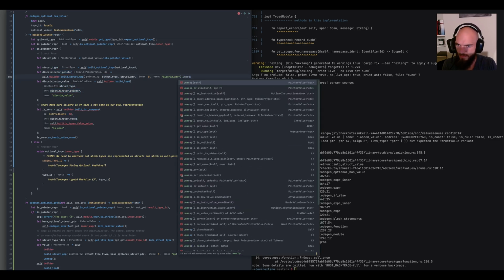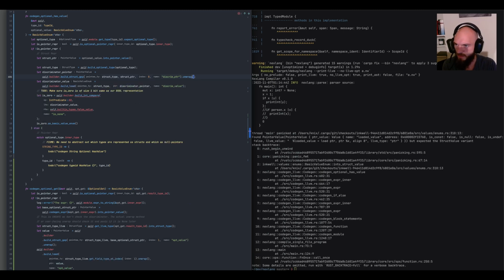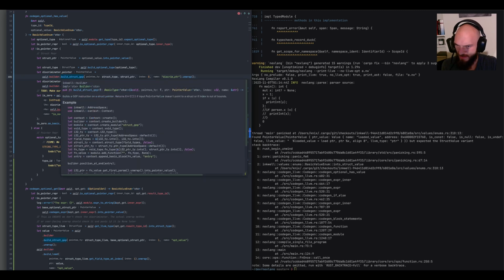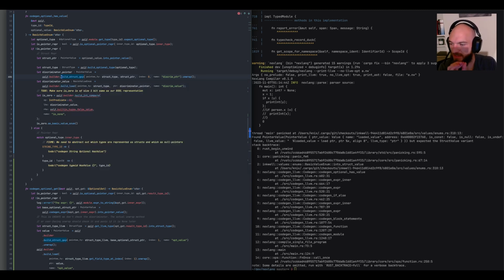Okay, geps can panic. Why can building an instruction that accesses a struct panic? I don't know. Thanks, LLVM. Okay, this isn't the same thing. This is just struct. There's one thing that's pretty normal that is unsafe. That's the one that really bothers me. I forget which one. It's not struct gep. Maybe it's just regular gep that's unsafe. We'll see.